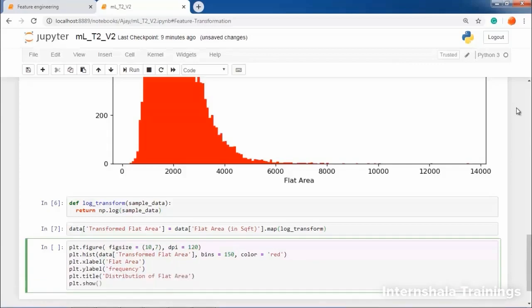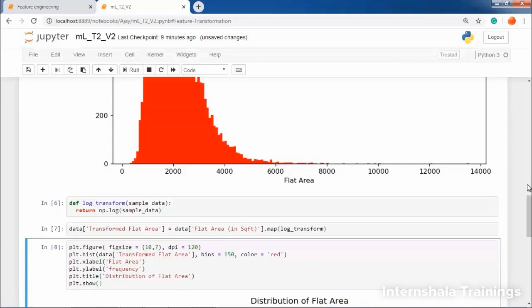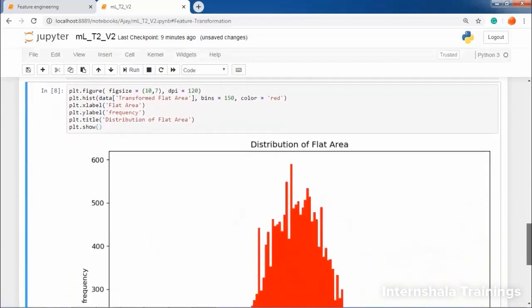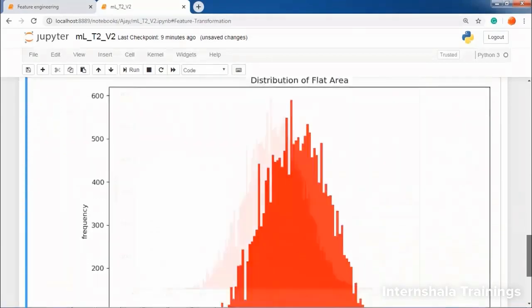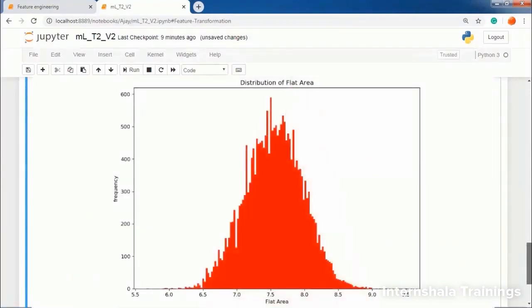Now obviously the next step would be to visualize the new column. This is what we wanted. The feature transformed area now looks very much like a normal curve. We would strongly suggest you to revisit the regression implementation and transform the skewness of some of the continuous features using the log transformation and draw out the results. You will be surprised that the R-square will increase further than what we have obtained.